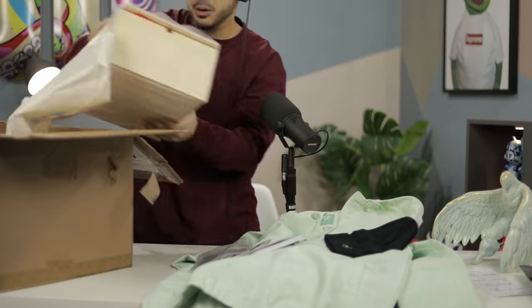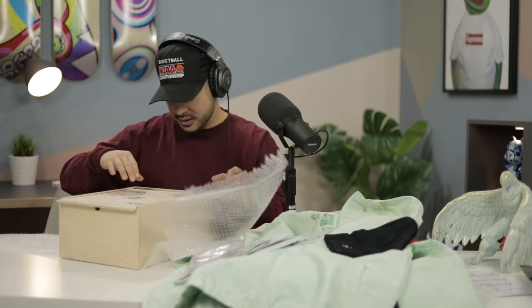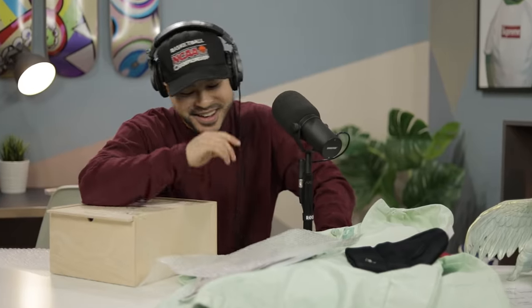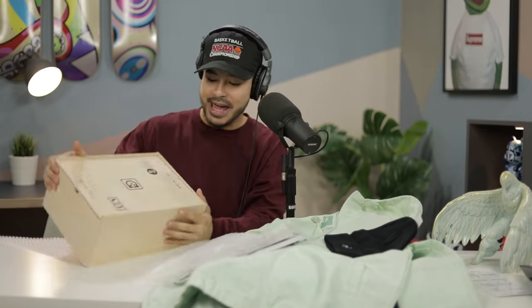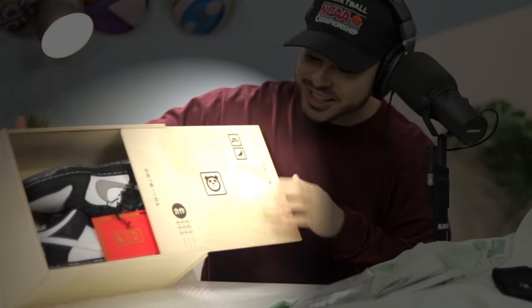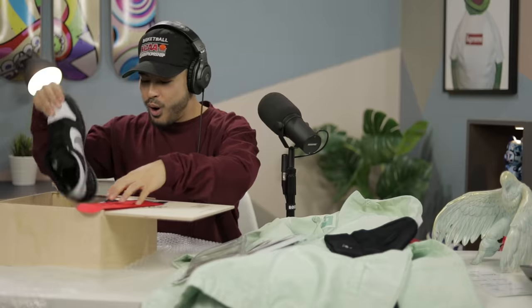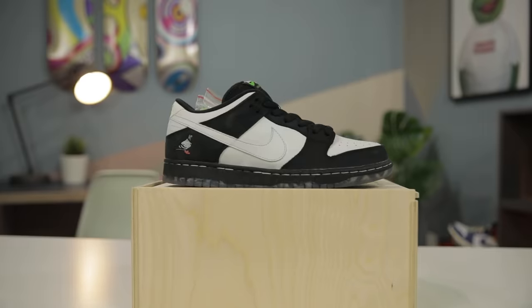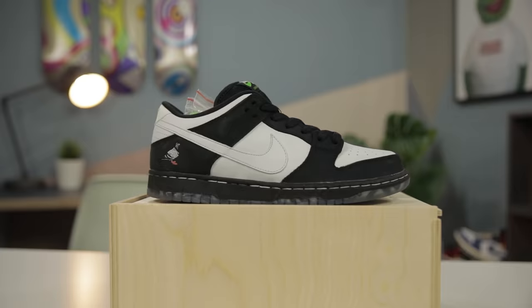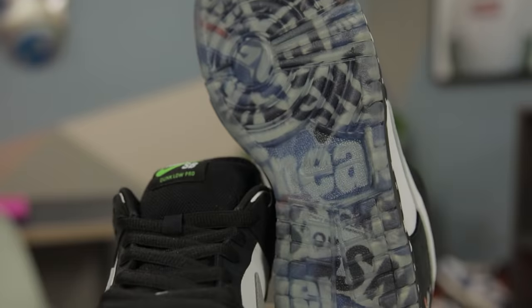All right, so there's one more box in the big box. Oh, a wooden box. I'm excited, man. Oh. Is it what I think it is? They actually sent... Let me unveil for the camera. They actually sent over some SB Dunks right here. Woo-hoo! Shout out to Staple Pigeon for sending these over. These are crazy. The details on these are insane. We gotta do another video on these, man.